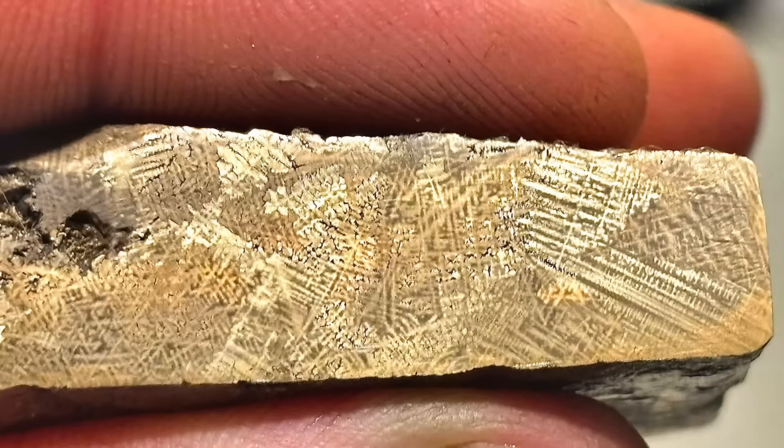Now let's check out the second one. Now these dendrites definitely aren't Wiedmannstatten but I think they definitely look super cool. Especially as someone that's interested in microstructures as I am. And again here they are under a macro lens. So then let's talk about how this structure forms.